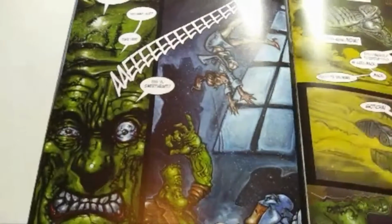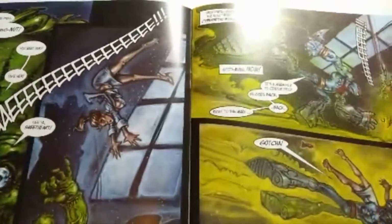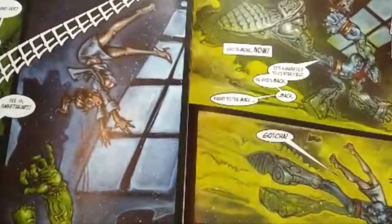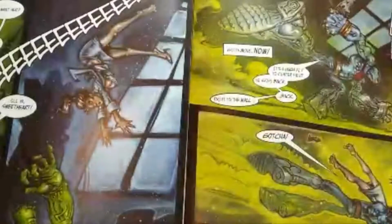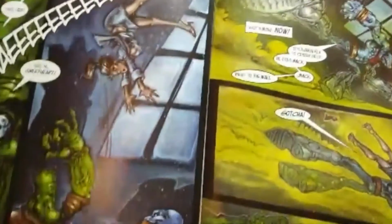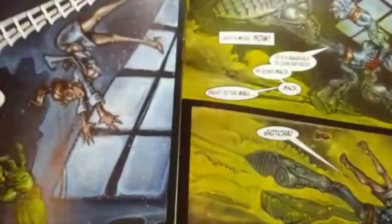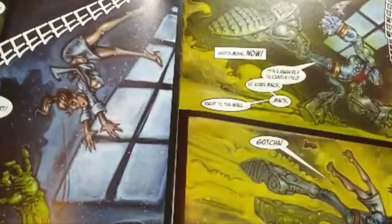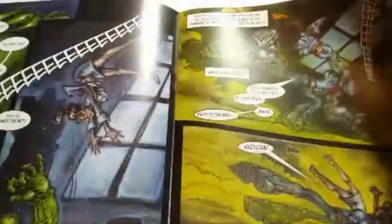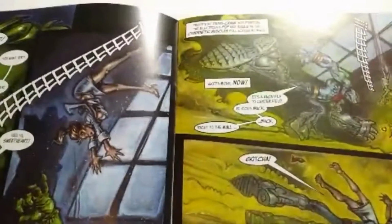Again, the aesthetics of it really, as you can see here, as the Berserkonaut is running, he really brings to mind his stop motion work. It's amazing. It's almost like a facsimile of a stop motion movie, like this would probably be the comic book adaptation of a stop motion movie, like a Tim Burton movie or something. But we don't need to call Tim Burton into this, because Jeff Lafferty is a great artist on his own.